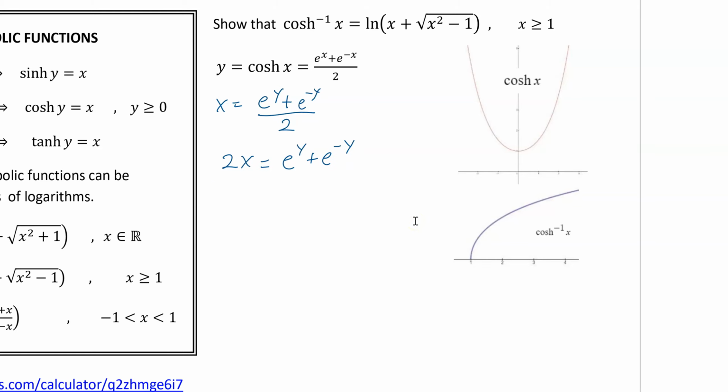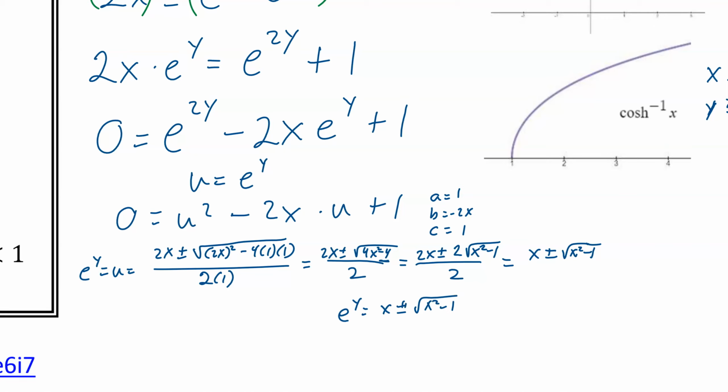And then if we simplify this, you'll get 2x plus or minus the square root of 4x squared minus 4, over 2, and then there's a square in there. You can see the excitement that that's factorable, so you end up with 2x plus or minus, and if we factor out the 4, it becomes the square root of 4, which is 2. And then the 2's cancel, and we get x plus or minus the square root of x squared minus 1. Now we solve for y, so e to the y equals x plus or minus the square root of x squared minus 1. So y equals the natural log of this.